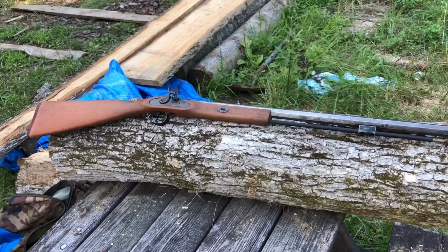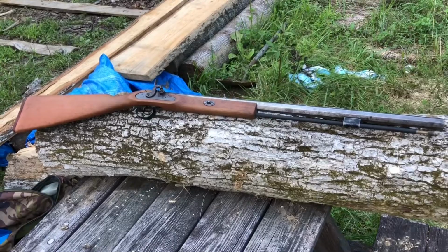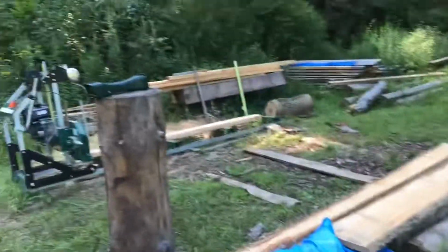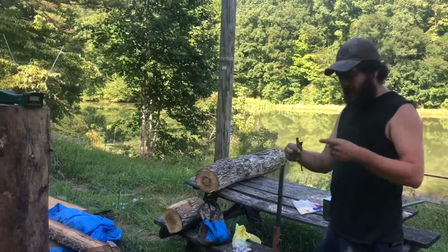I got a feeling the Pyrodex is going to do better because my black powder, the first batch I ran, is with oak, not willow or anything proper for firearms. But we're gonna run it over the chronograph and see how that goes. I've got 100 grains of his homemade black powder.